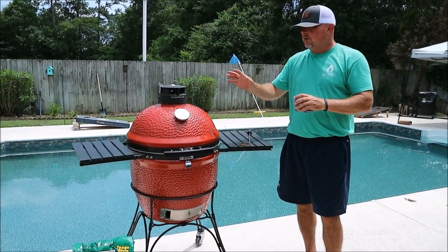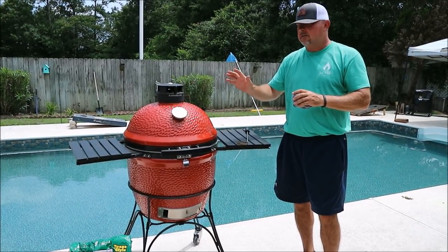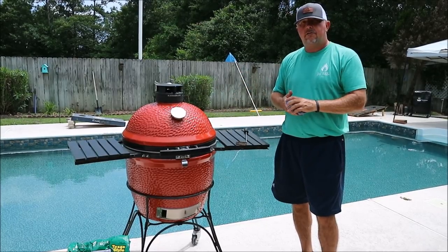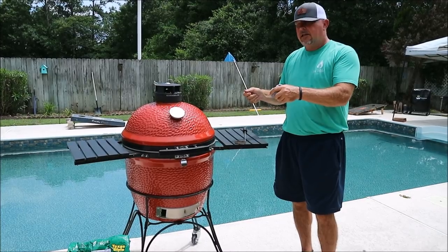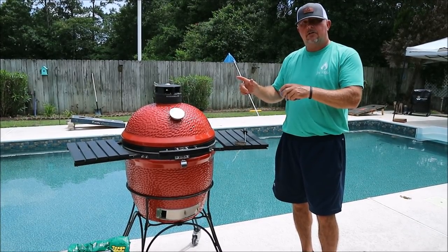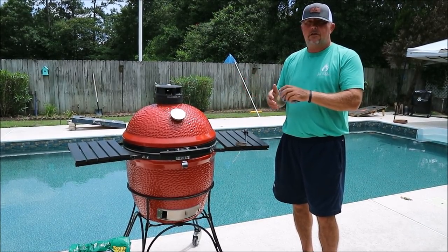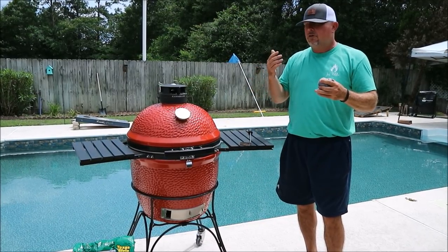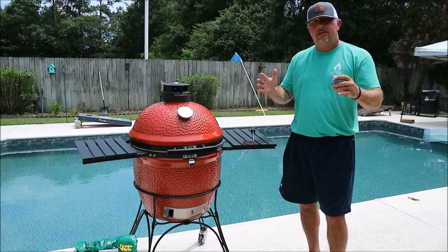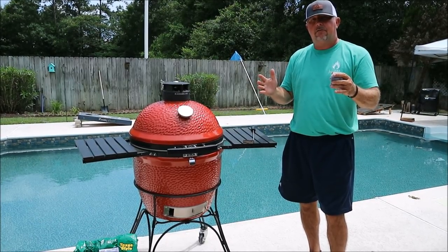Okay? If I'm using the deflector plates, and I fine tune it to exactly 250, then I set the deflector plates in, it could cause my temperature to drop a little bit. It could cause my temperature to increase a little bit. It just depends on how it's going to affect the airflow. But I do know just having that big plate in there is going to have to affect my airflow.